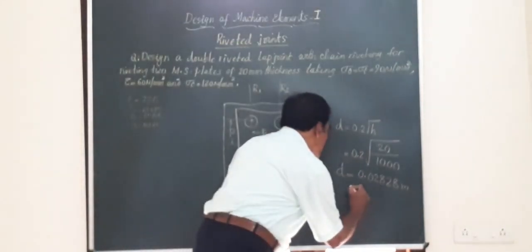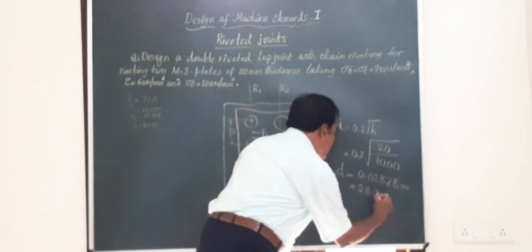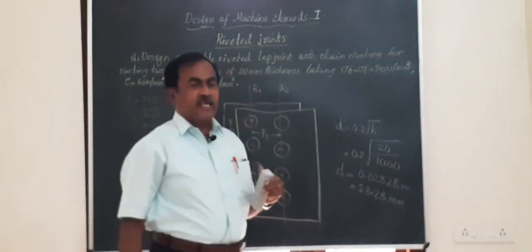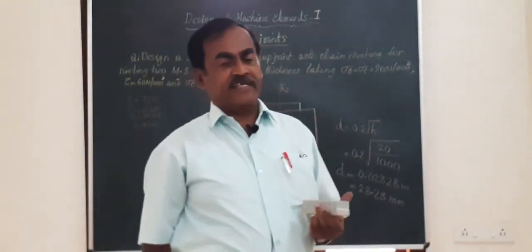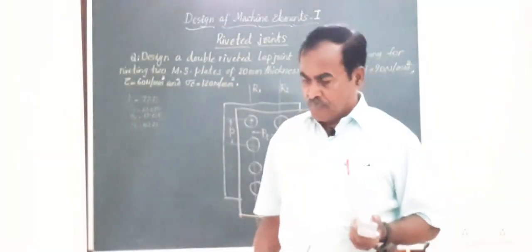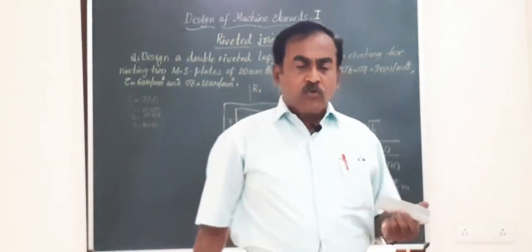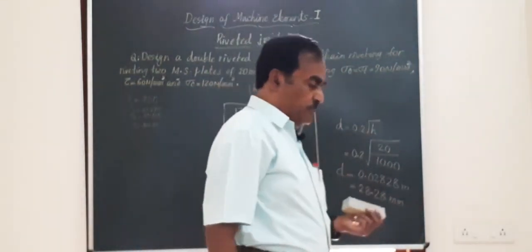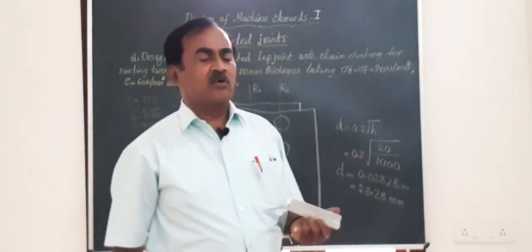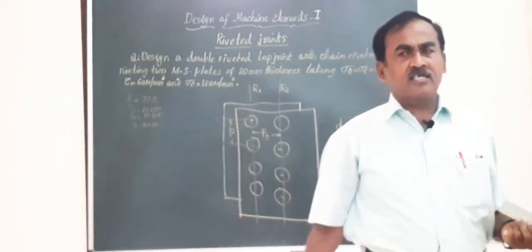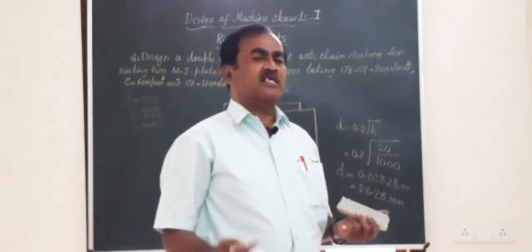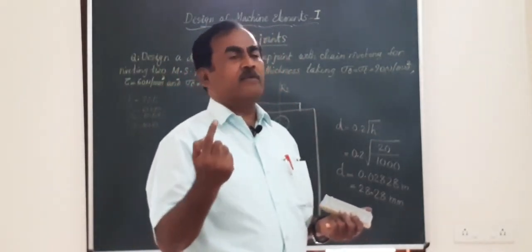Means for this specification, to just make this joint, we need a diameter of 0.28, not 28 meter, or if we convert that to millimeter, it comes to 28.28 millimeter, because in all the data handbooks the values are given in millimeter. So I have got the value of D is equal to 28.28 mm. So friends, when you go to a market, if you ask for a diameter 28.28, it will not be available, because across the globe there are some standards that are used, and you will have a standard size of the rivet available in the market.